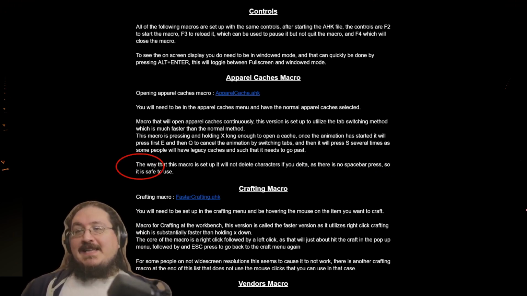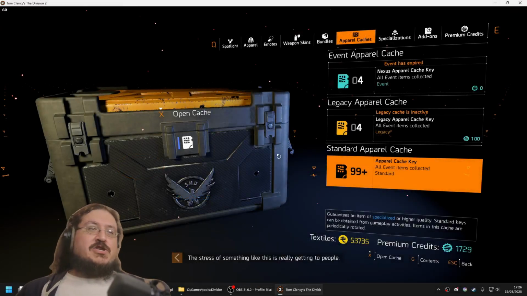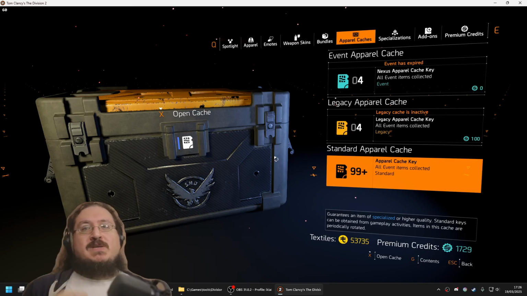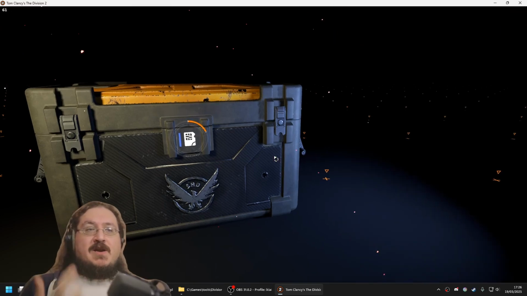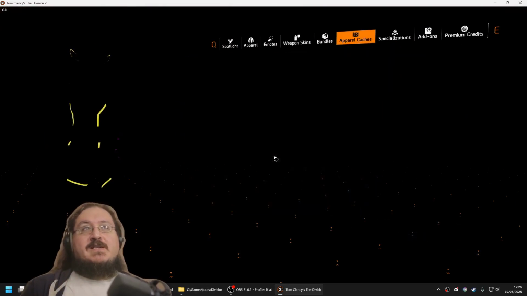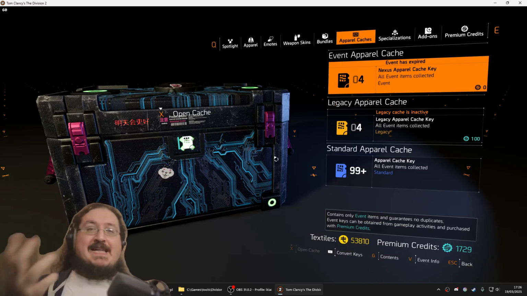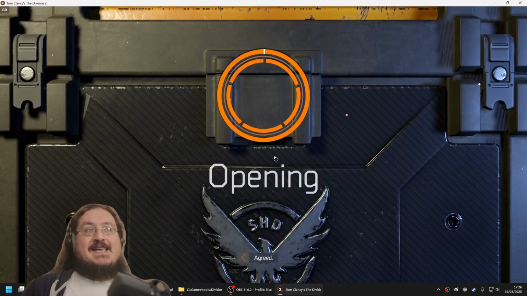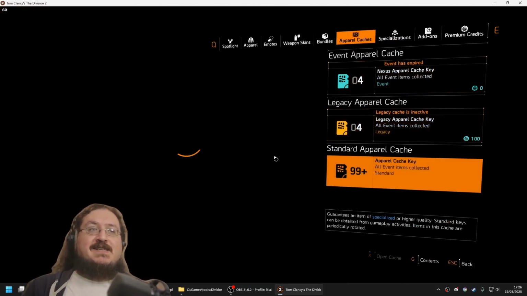Let's actually take it into the game. Here I'll first show the tab switching method by itself, because you can even use this on controller, where I believe you can use the shoulder buttons to go from tab to tab. So we're long pressing here to open it. And once this opening animation starts, we can go to the next tab and back, and then open the next one. And this by itself is already, as you can see, much faster.